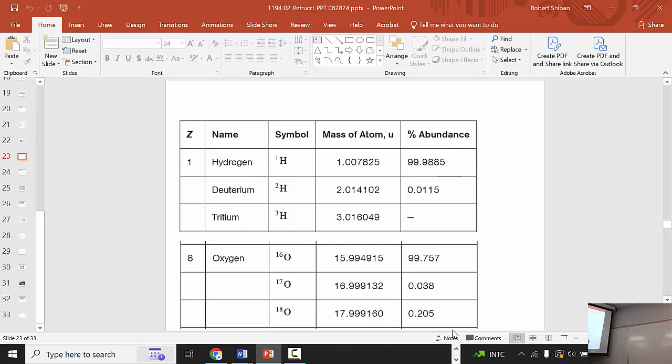999,885. If I have 1,000,000 water molecules, how many will be H1, O16, H1? You tell me the number. If we know the percentage, or the parts per million, or the parts per billion, or maybe even parts per trillion. But when we get to the least abundant one, it's not going to be so easy, because we don't have things memorized.